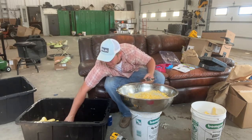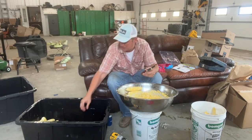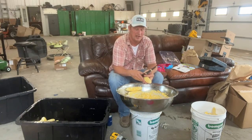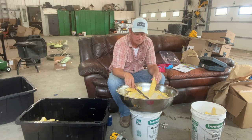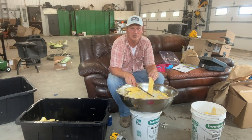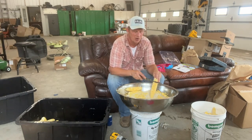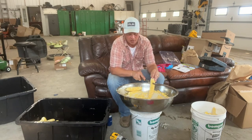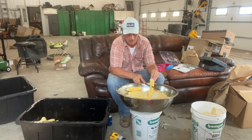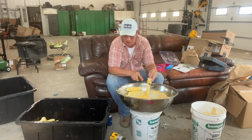I'm cutting it off just raw. And I did this last year. The recipe was really nice. You add some sugar, some water, and some butter, and you use the liquids to actually fill up the bag, so you don't have to add water to the bag when you go to freeze it. And this sweet corn is some of the best sweet corn that I've had. Turned out really good this year.